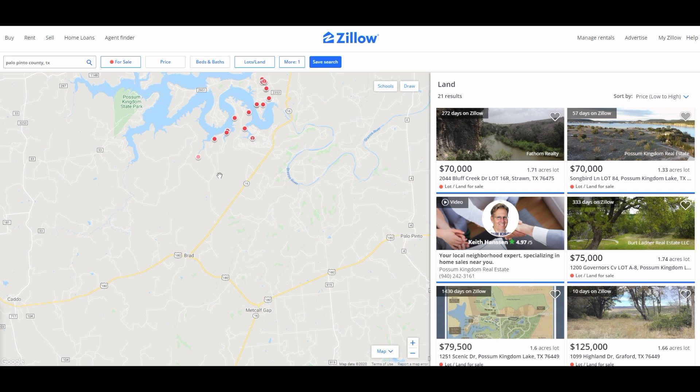The airstrip is located right here and my property is located right here. The property is 1.329 acres, comes with a pond, and is located right off the airstrip. If you build a hangar, you'd be able to go right into your property and park your plane there. Properties very similar to mine are hard to find because there are no others available for sale next to the airstrip — they just don't become available very often.